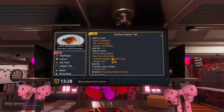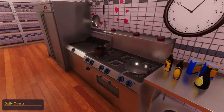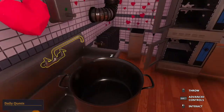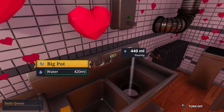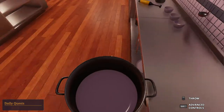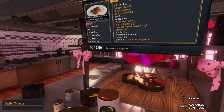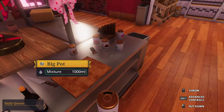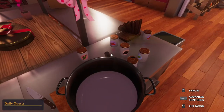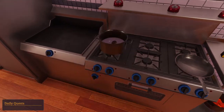Here we go. We need 1000 milliliter of water and then dill. Let's get the big pot. Get the dill, dried dill. It's 10 grams, change it to 10 grams. We've got the lobster tail, and we need to boil this. Not yet though.